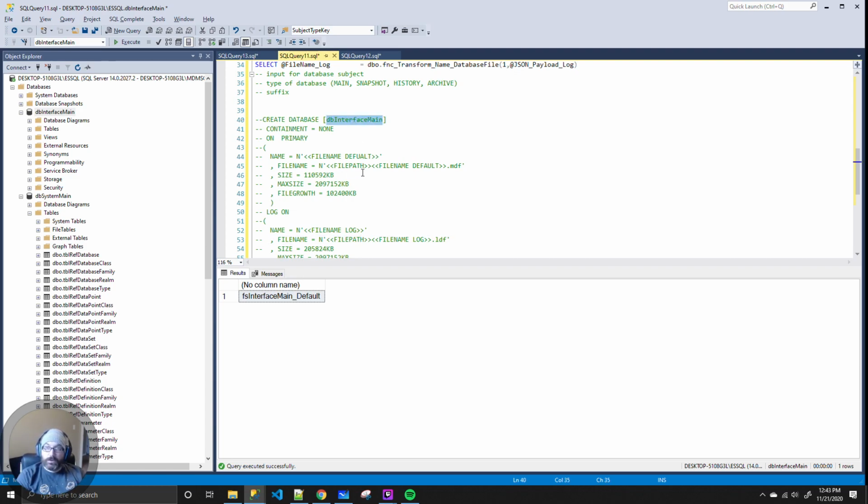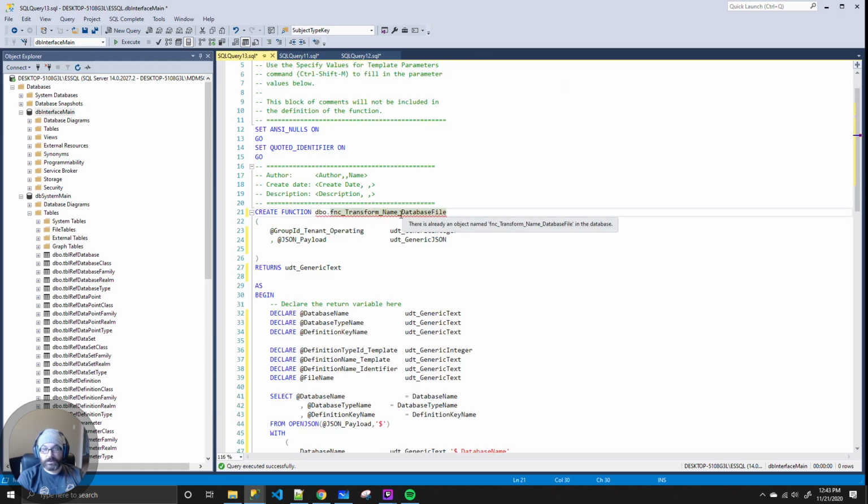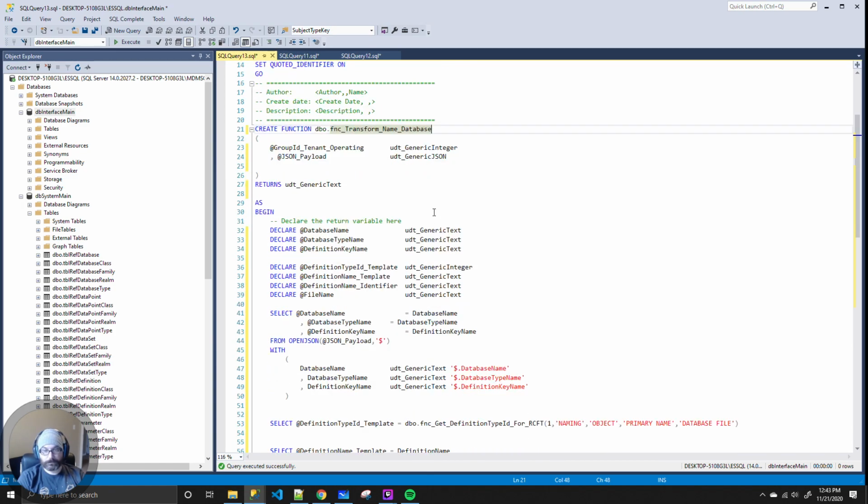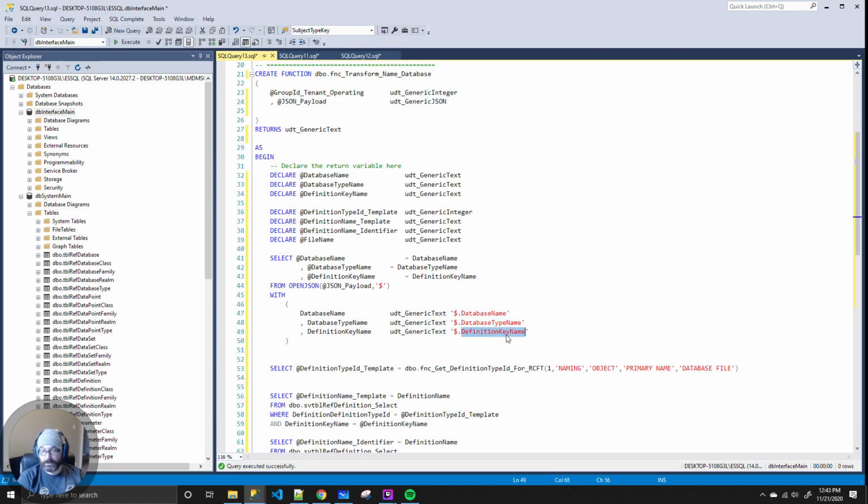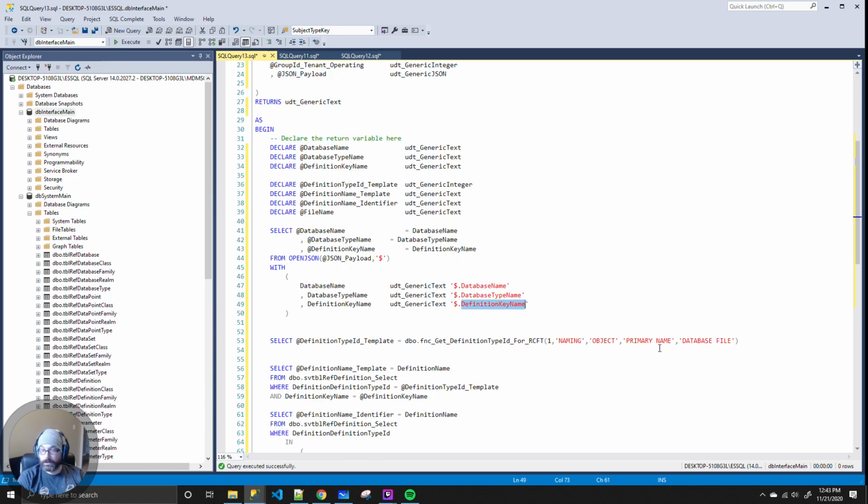But I do not have one for what database am I creating? Well then, how about I just say create a function for transforming the name of a database. Well, I need the database name, I need the database type name, I need the definition key name.